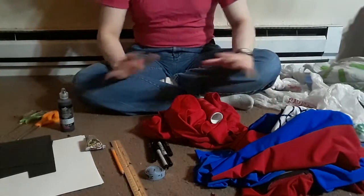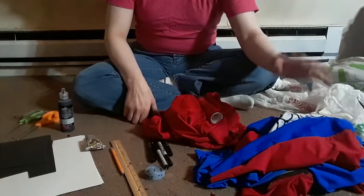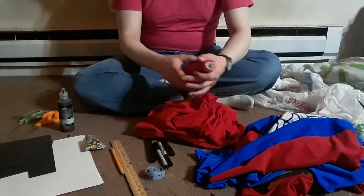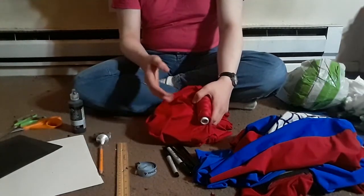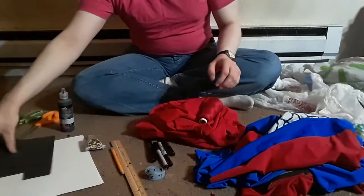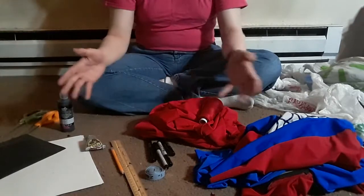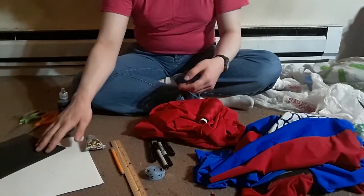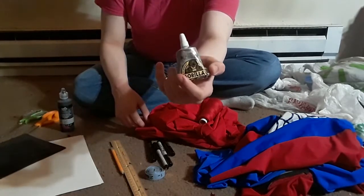So for this final step of bringing the whole costume together, you don't really need that much. Obviously, you're going to need your Spidey suit, that's a given. You're also going to want some scrap red fabric, as well as a needle and red thread. And if you don't want to use red fabric, you could use red foam, you could use red puff paint. You may also want some spare craft foam, if you have any left over or lying around. You could also use Peltex and black fabric, but I decided to use craft foam because that's what I have lying around.